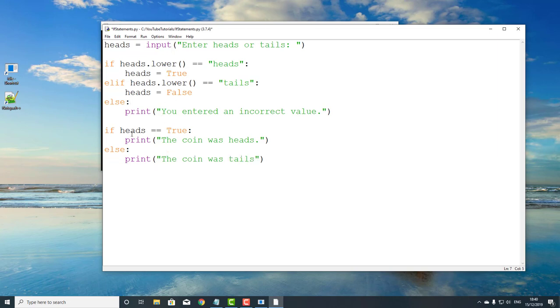Now, with this, if the user enters an incorrect value, because we have the heads as the input value as a string up there, this will still be the string, which cannot be true. But if they enter the correct value, it will overwrite this variable heads, the string, with the boolean.